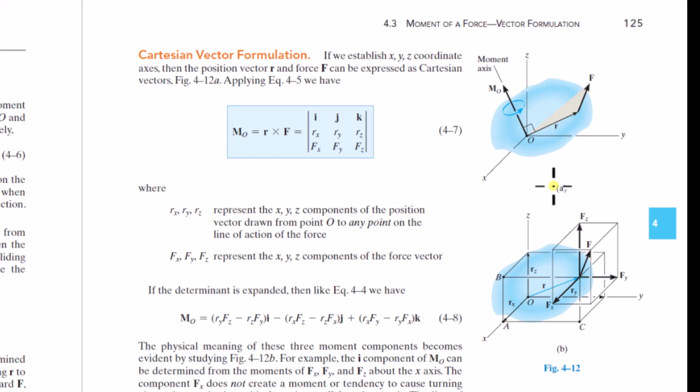But one thing I want to clarify is, we mentioned that the moment vector is a fixed vector. Its tail is fixed at the point of interest. And one of the reasons you can think about why that is, is because if I calculated the moment of this force about this point on that same axis, I'm going to get a different vector. I'm not going to continue to get the same vector, right? Think about it. If I do R cross F here at this point, this is a different plane now. R and F are in a different plane. I'm going to get a vector that's in a different direction.